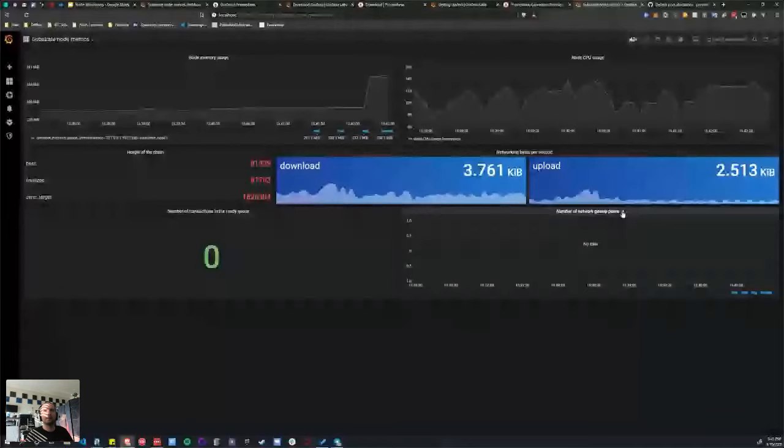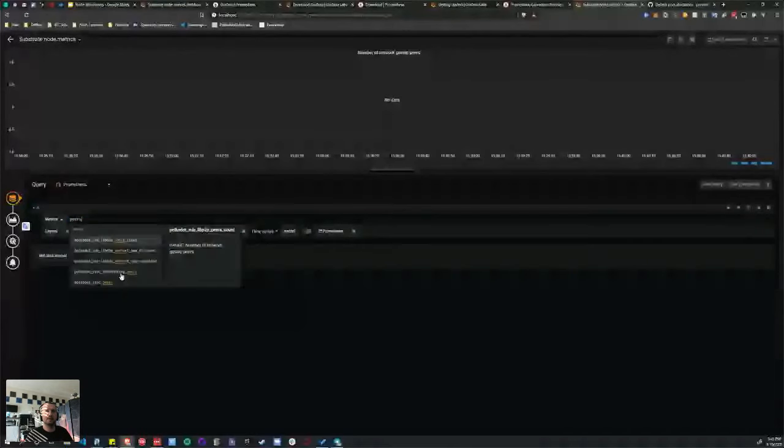There we go. Okay, substrate peers count. Let's see, peers. Okay, so now this is a little different. Let's see this one. Polkadot sync peers. So we are currently syncing with 24 other nodes. Weird, that seems high. But okay, maybe during the sync.